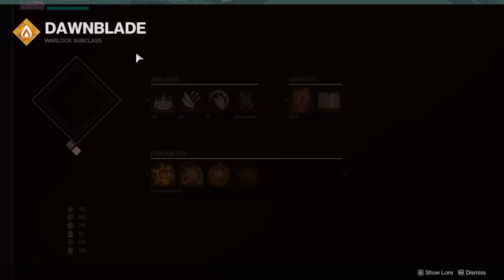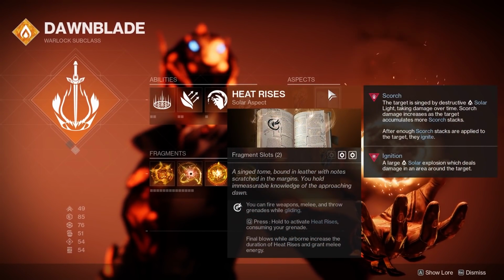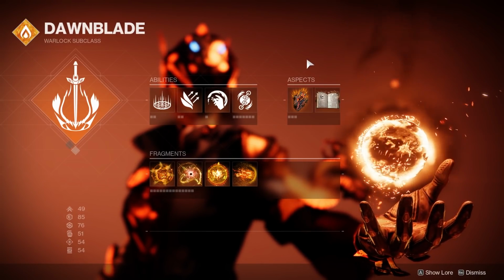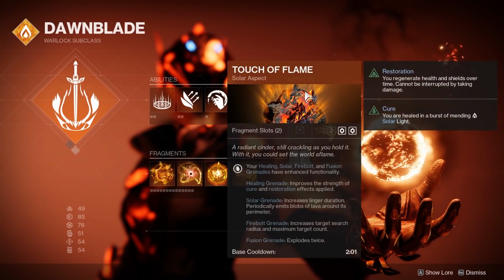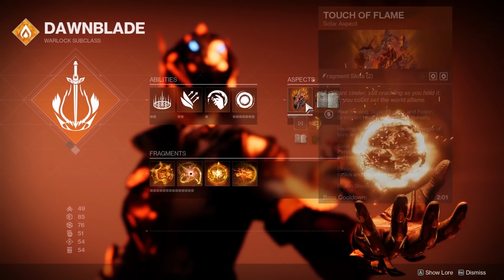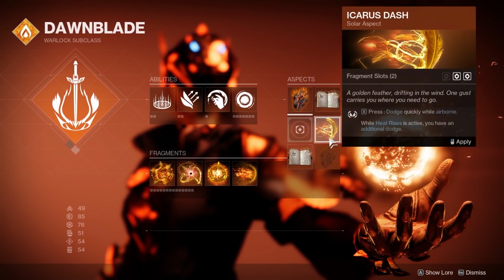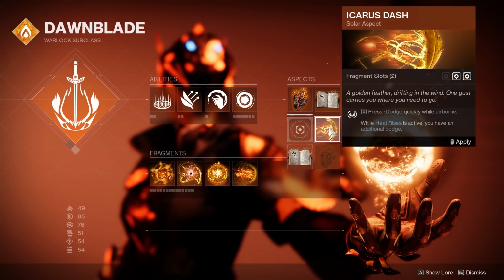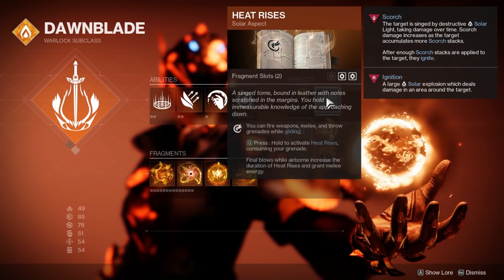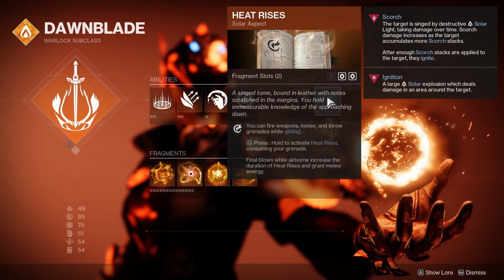The aspects and fragments set up here, I do not even have air dodge on. I don't like air dodge. It's a PvP thing, and you're just not using it in PvE. Maybe I would if it reloaded all my weapons, but I don't want to give up my super grenade, which I have on. That has 2 fragment slots. It also has 2, so I'm not missing anything. And then I have Heat Rises on, which you have to have on if you don't have the other one on. But you kind of just want this on anyway because it lets you fire in the air.